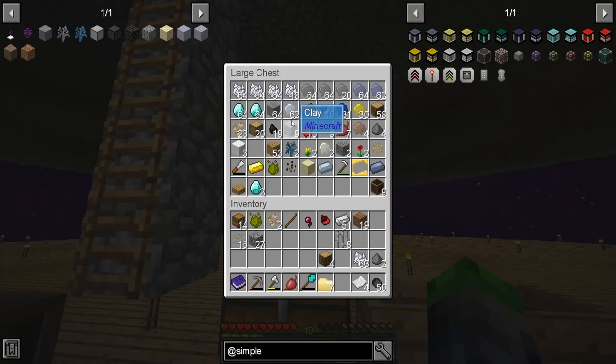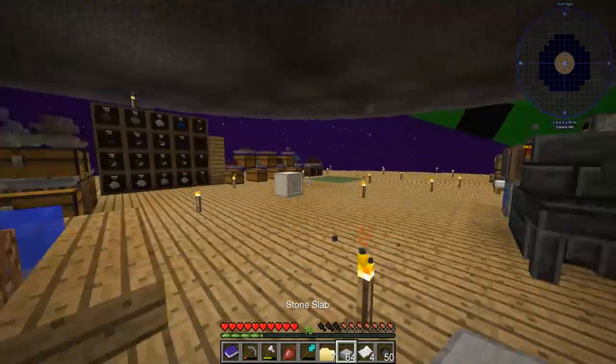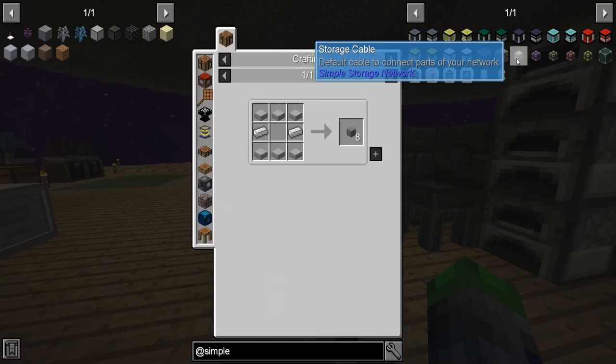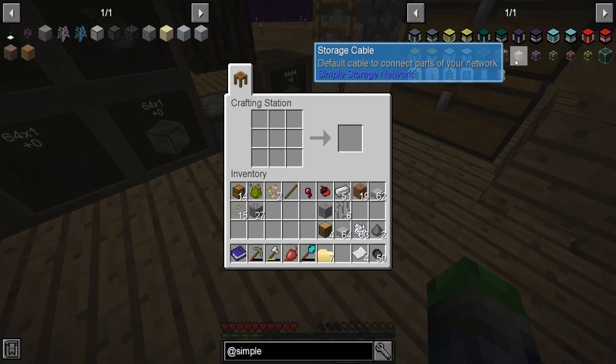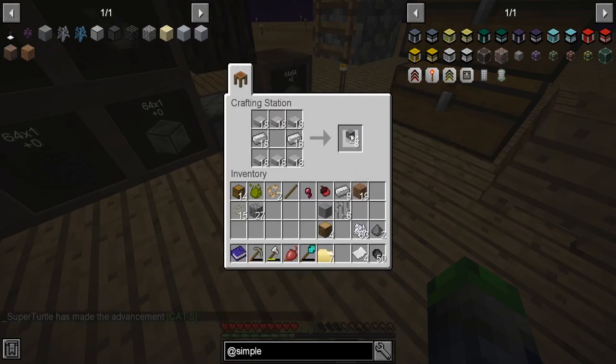But I realized that it's going to be kind of necessary because we're starting to get lots of resources, and I really want to be good with the resources. So that didn't make sense, but just trust me. We need to make these storage cables, default cable from storage. I guess you can connect these for your network or something. We've got a stack of them. Hopefully that's all we need.